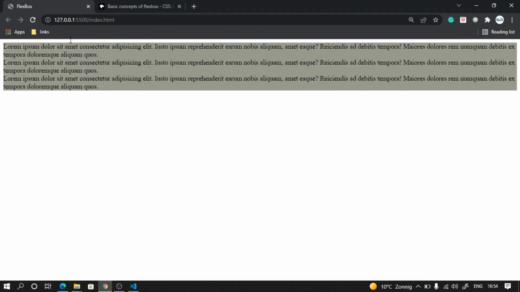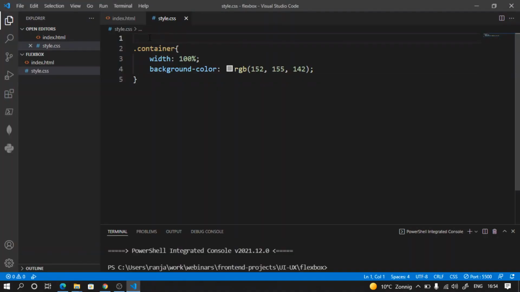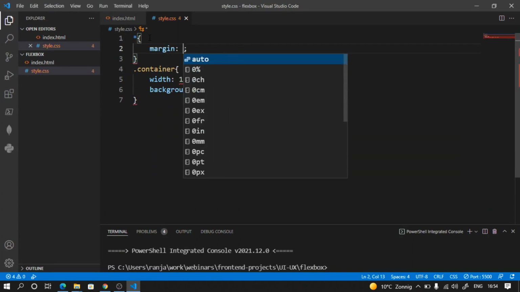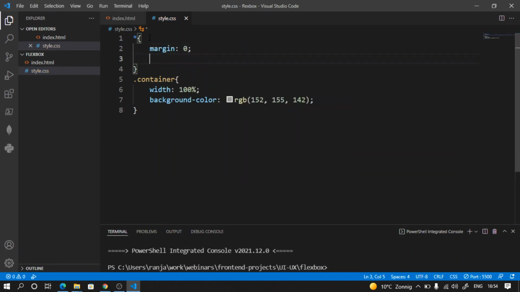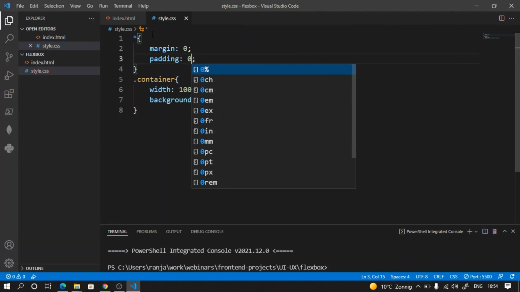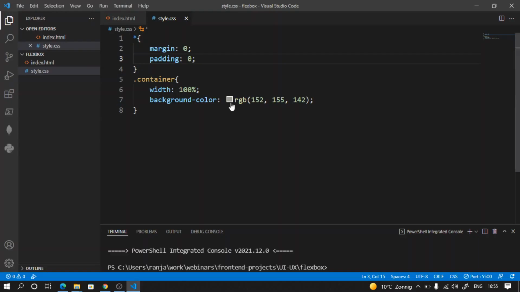It looks like this with the background color, but if you see, at the corners there is some spacing left. These spacings are given by default by browsers, so we need to get rid of them. Hence, use the universal selector and say margin 0, padding 0. This universal selector will allow us to get rid of this default margin and padding.